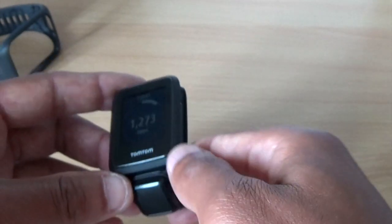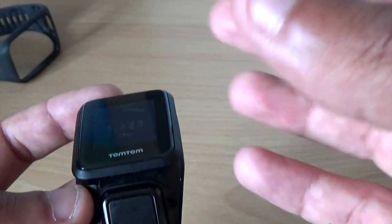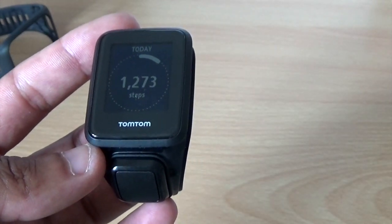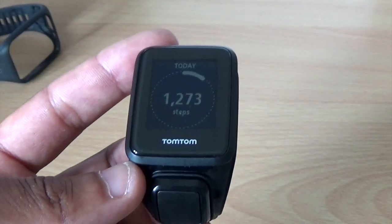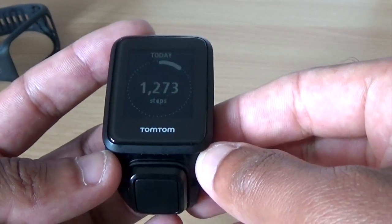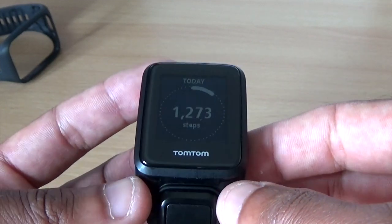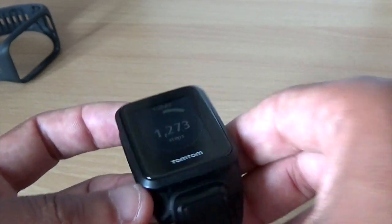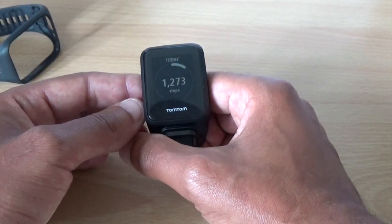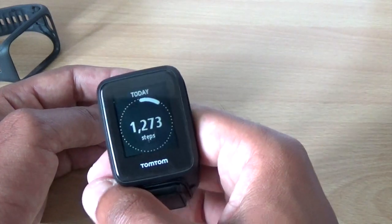So yeah, the main reason I chose this one really was because of the MP3 player, because I do use an iPod Touch when I'm running, and it's annoying because I have to have the cable going through my shirt collar, then out of my arm collar, and then into the iPod. And sometimes it can get tangled up, or it can get caught on twigs or whatever if you're running in a wooded area. It sounds like a stupid first world problem, but it is actually an issue when you are running through areas with branches and things like that. Anyway, so that's the reason I got this version.